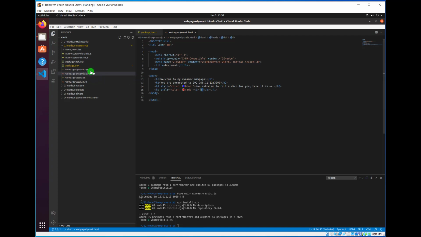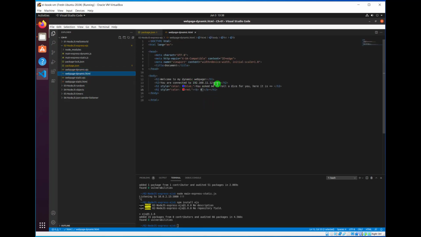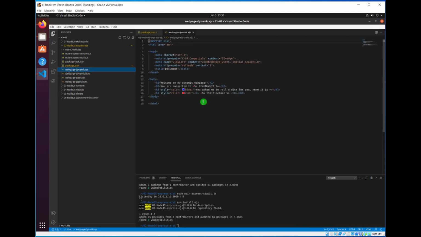And the dynamic part, when it comes to returning to EJS, we're going to send you two pieces of information: one, the node IP, and one, the dice itself. The node IP, we're going to send through a variable. It's called HTML node IP, and the other one is HTML dice face. So everything between these two symbols would be rendered by this EJS.